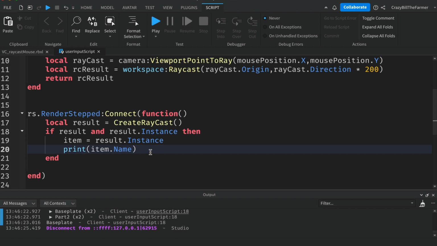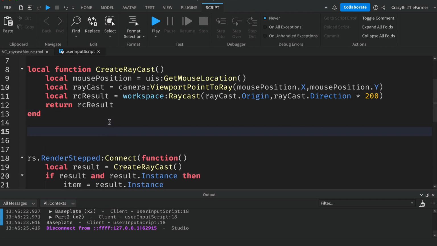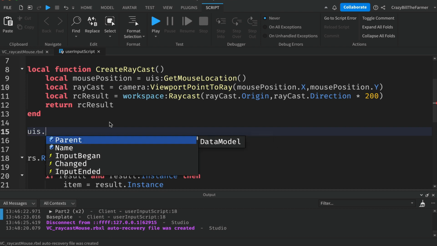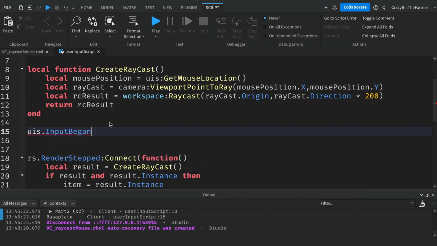Okay, so next what we want to do is, if we are on an item, we want to do something, and to do that we're going to make use of another part of the user input service which allows us to handle mouse clicks. So just below where we created our function, we'll say user input service and then dot. And the way we capture input is to say input began, which means a key is being pressed, and the computer says, okay, what do you want to do with that?